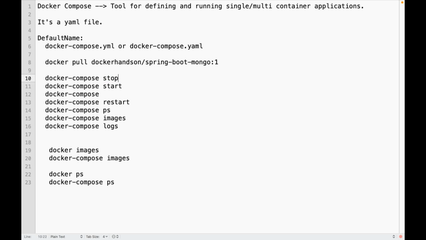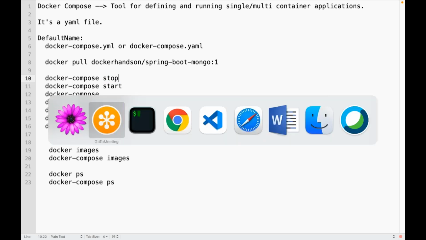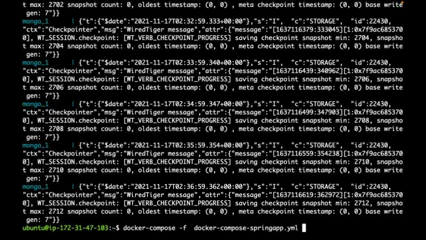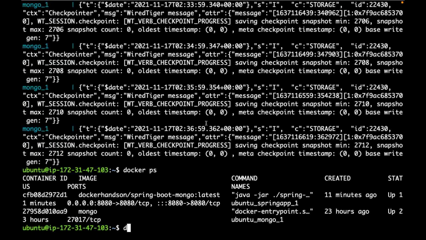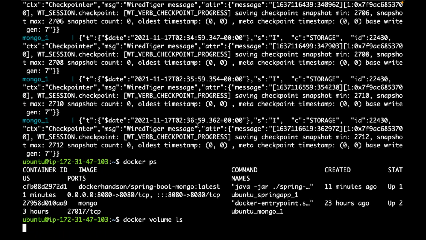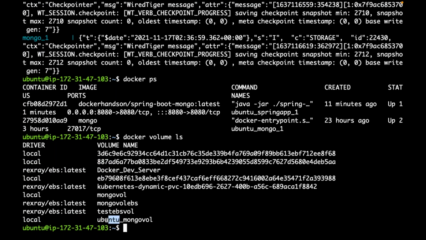So now let's continue with a few more topics. If you observe, when I created networks, services, and volumes using compose, why is there a prefix like this? The container name also has something like service name underscore one.